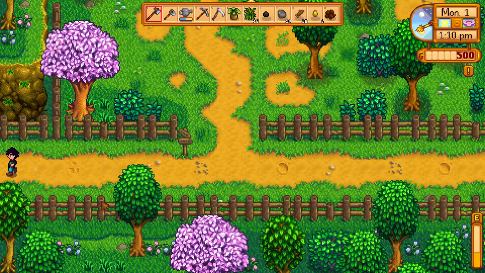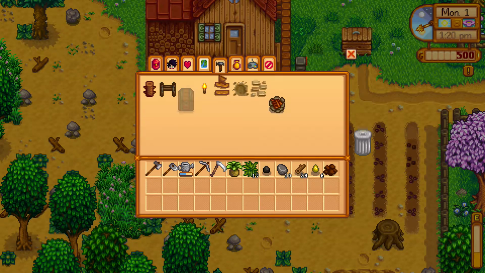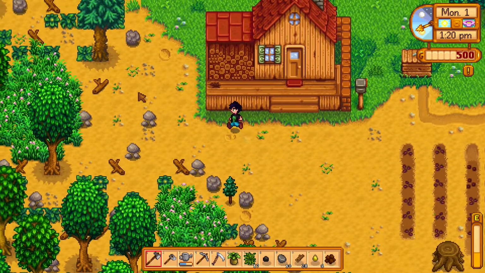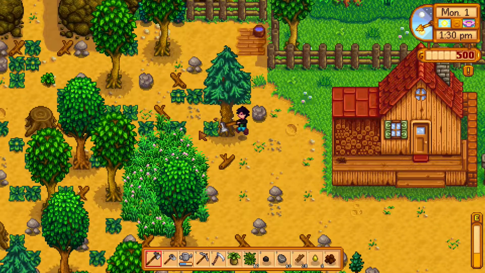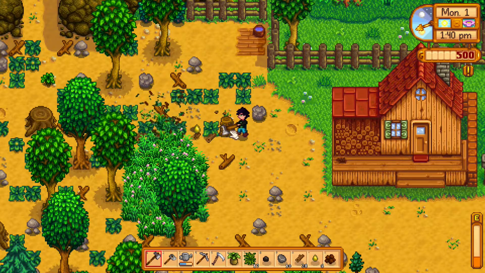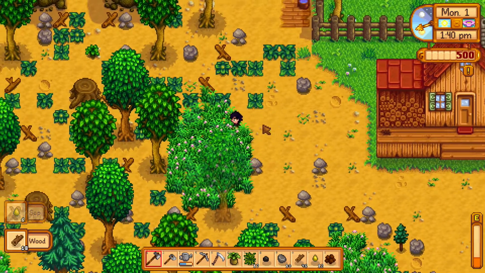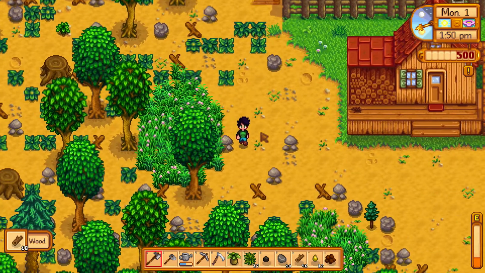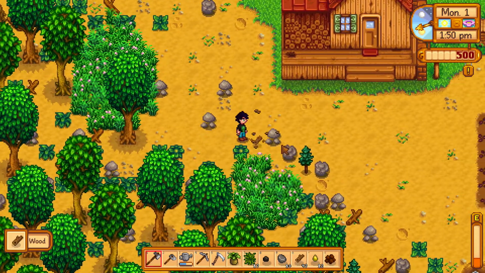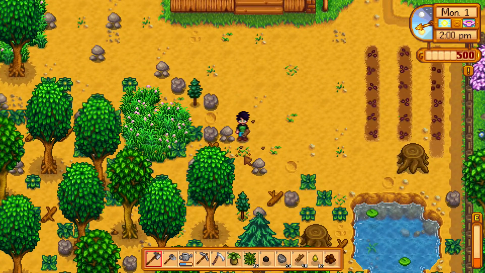I want to get enough wood together now for a good old chest. I think that we could craft a chest, can't we? Yes, it costs 50 wood. So let's get ourselves chopping down a little bit of wood. Get ourselves a little chest. Come on. Well, that almost got us enough. Just make sure I didn't miss any in this long grass. 46, 47, 48. Counting with the devil. Yeah, counting simulator now, not Stardew Valley.